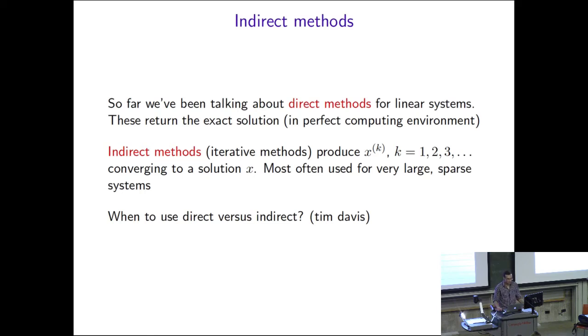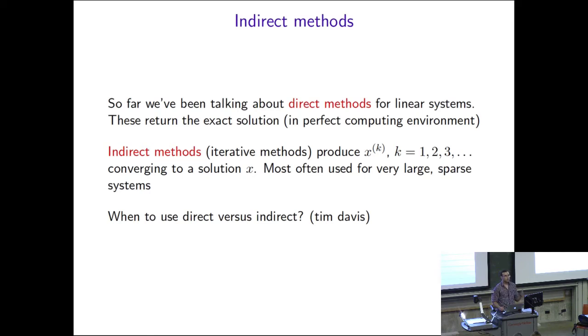He writes nice code. And he had a quote that I'll just try to recreate, but I'll put it in the notes once I find it. It said something like, if you have a matrix that you can fit easily in memory, so you don't have to worry about jockeying it to get into memory, then you should always use direct methods. There's no point in using indirect methods.